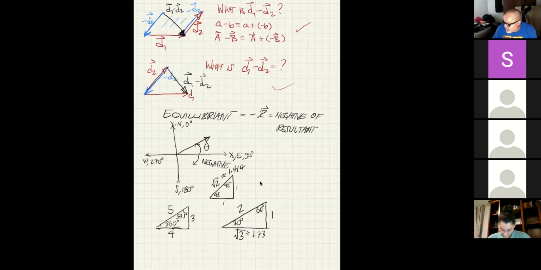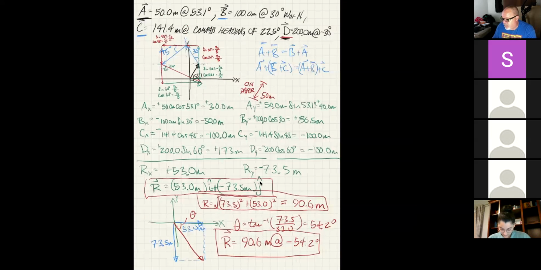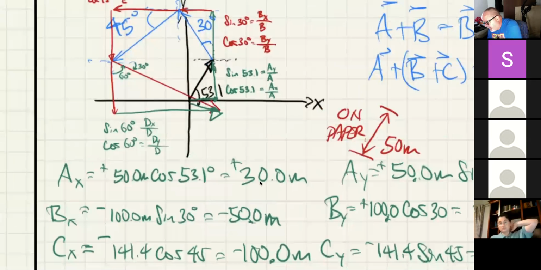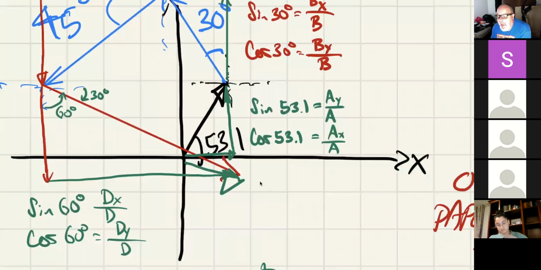And then I talked about these special triangles so that I could do the vector addition problem without any calculator. And then, of course, I did that. So you can see the critical part was really breaking these individual vectors down into components and choosing whether they're positive or negative components. And to do that, I really want you to think about, like when I did vector A, see the little black vector right there? I have to go from the tail of that little black vector to the head. I can go along the x-axis first, or I can go along the y-axis first. It doesn't matter. But the next one's got to be the other axis.